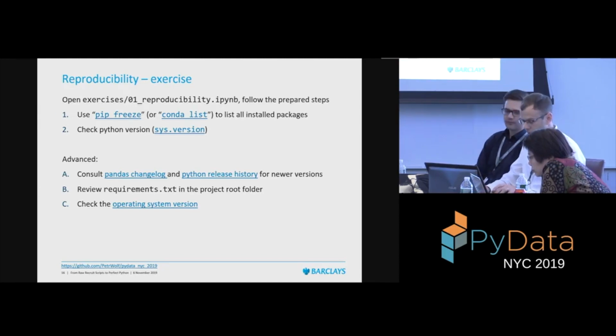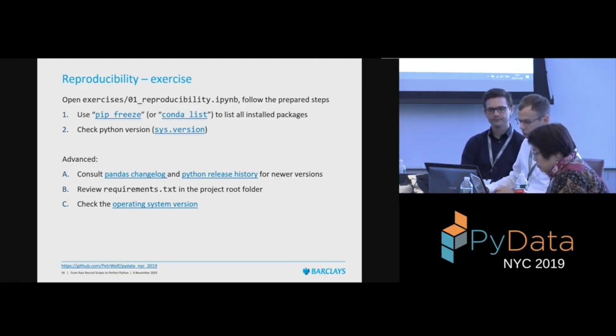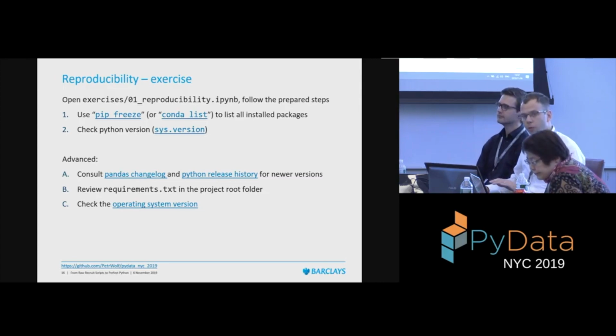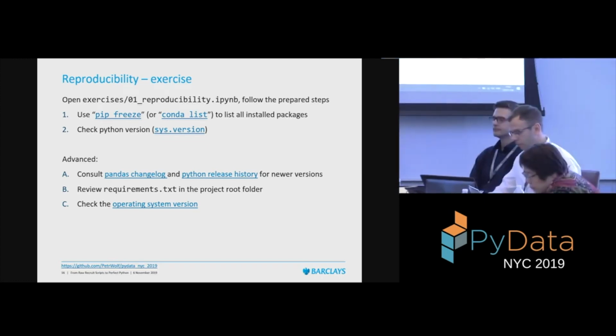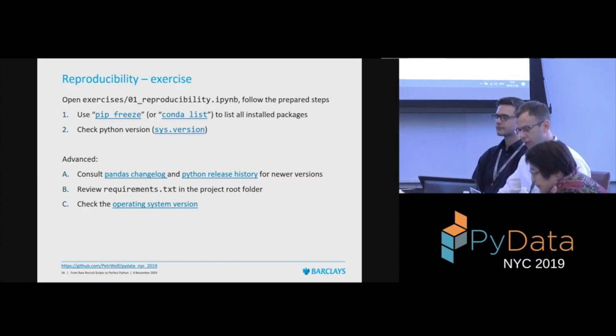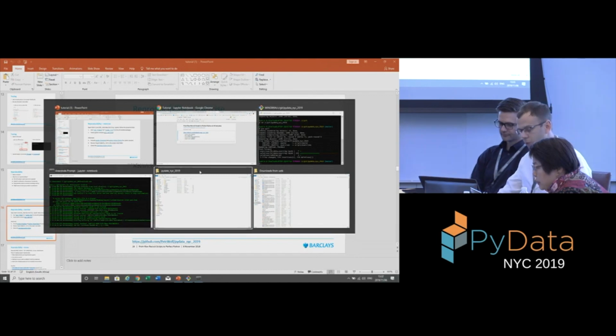So I'm going to switch quickly into a notebook. If you're set up, you can just follow into the exercises folder and open the first one. Let me make that bigger. Everyone should at this point be following with us. You can have this in front of you and you can run these commands with me. So everyone's importing pandas, right? But if you do that, you can also check a special attribute of pandas called __version__. A lot of libraries have that, not all. But if you want to know what version of pandas you're actually using right now on your computer or in your environment, this will give you the answer.